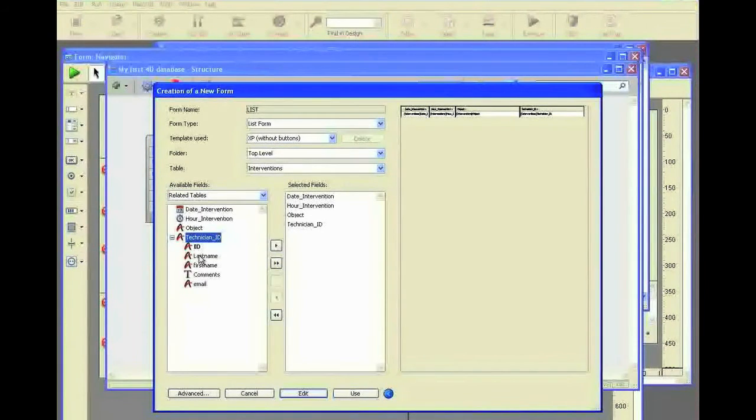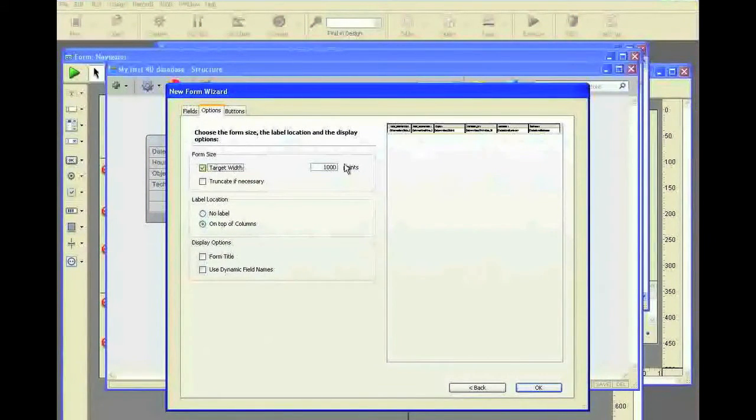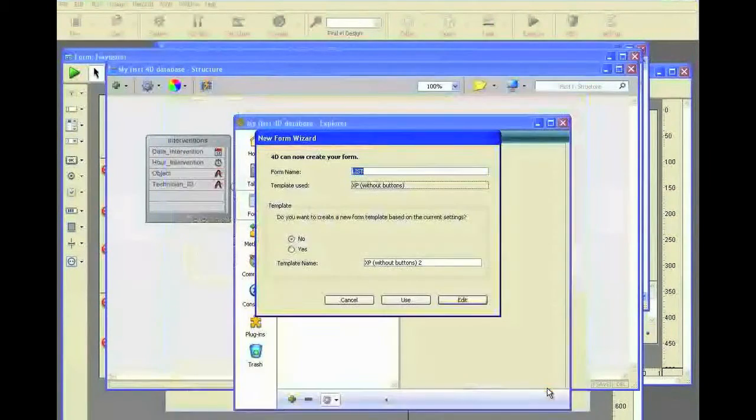Add the first and last name to the list. Advanced options, adjust size to fields 860 pixels. OK.